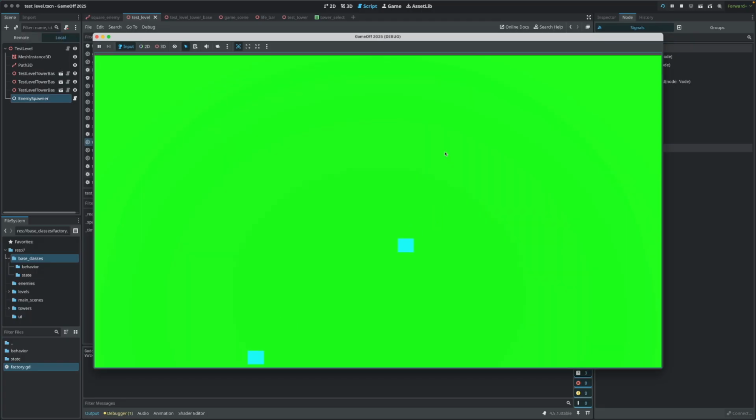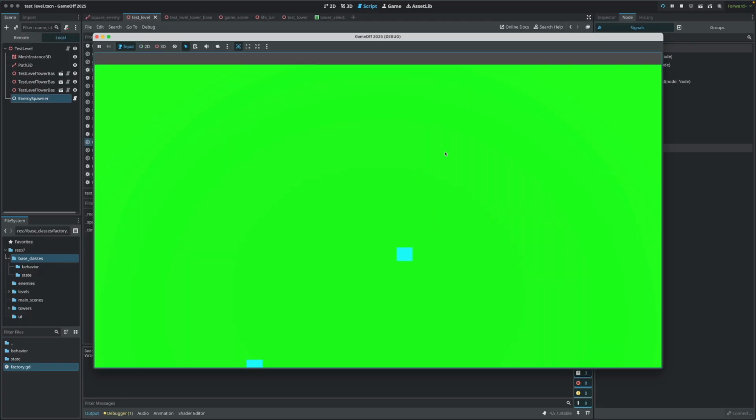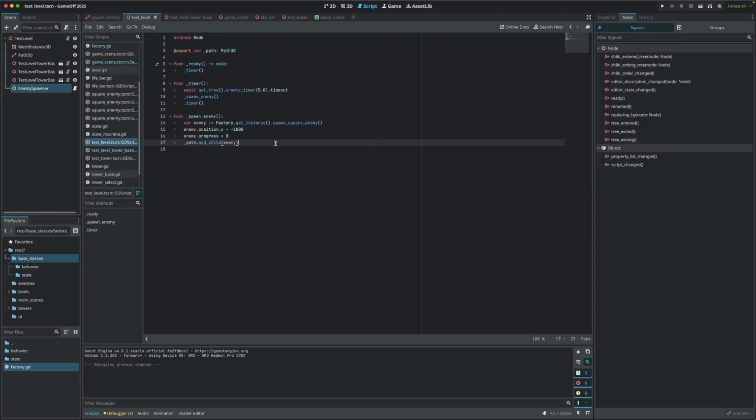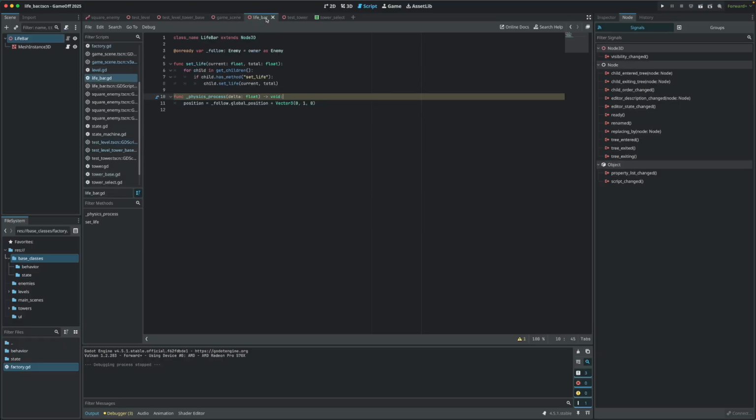Let's see which one it is. Okay, they appeared. Watch the center and see if that glitch is still there. Nope, it is still popping up. Yep. Oh, it's showing the health bar. That's it. Health bar. Ready.